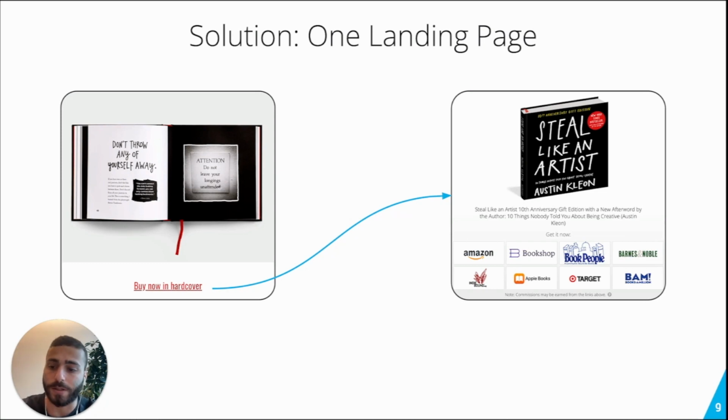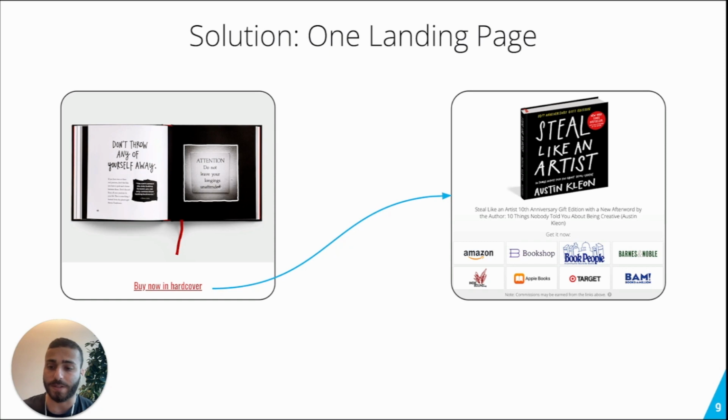You might be wondering, Austin, what's the difference between having all of these storefront buttons on my author website versus a dedicated landing page? It comes down to the concept of micro conversions. Once the reader has made up their mind they want to buy now, they just need to click "Buy now." Then they are shown the different storefronts.